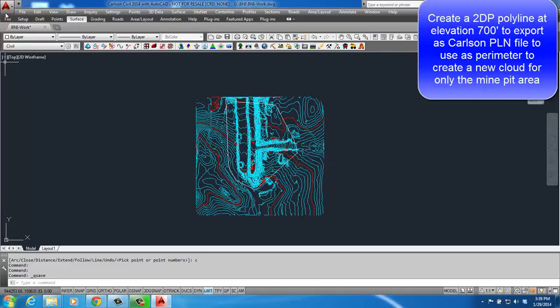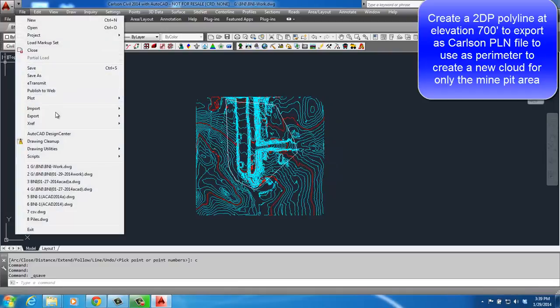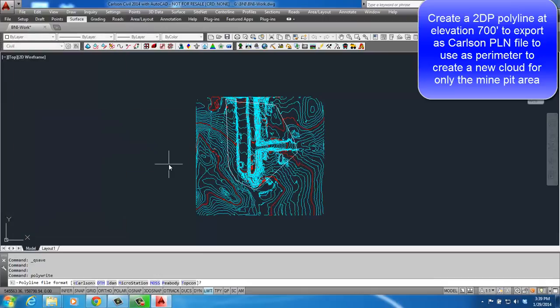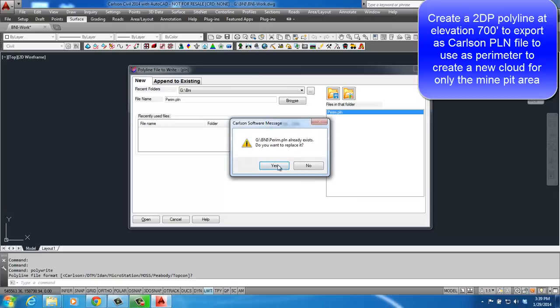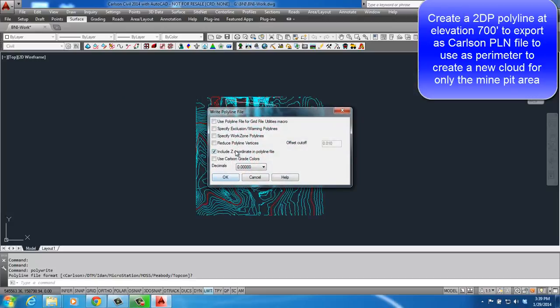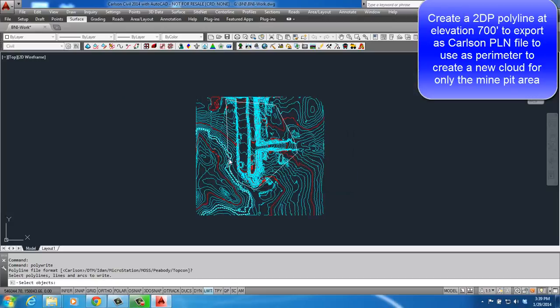And what I want to do is export out a PLN file. Hit return for Carlson. I'll overwrite this one. Use Z coordinate, you bet, and pick that.